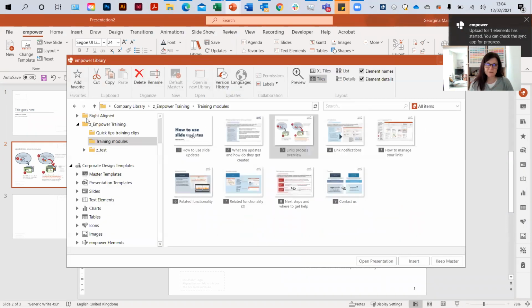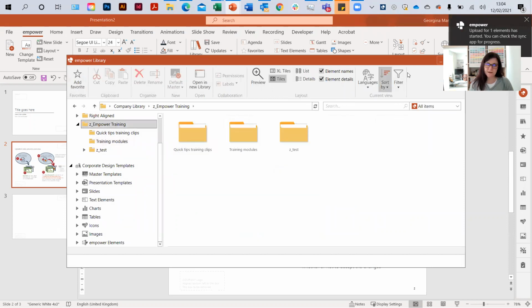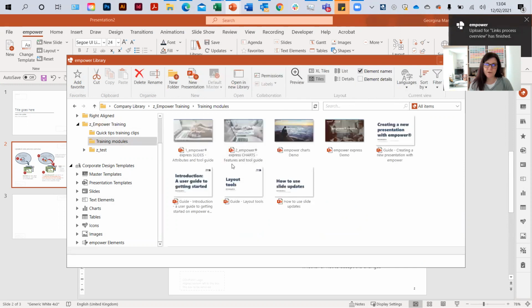While it's doing that, I want to show you some other things in the library view. So when you first come into the library, I think names is usually set by default, but there we go, it's finished. That's good. When you go in, you can see all your different objects, but you can't see the extra level of details. I'm seeing the names, but not the extra details. So if I tick that on, you'll actually start seeing a little bit more.